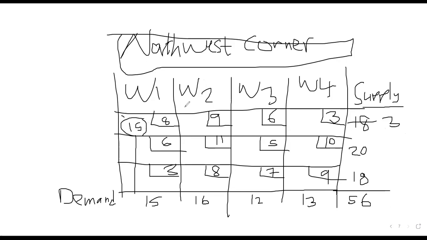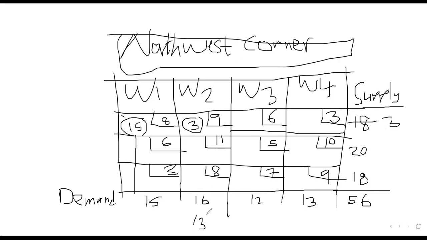So that is W2 and the supply 3. So it's here. So the 3 goes. Here we have a 13. So we cannot go to W3 unless we finish this demand. So here we have met our supply. 15 plus 3 is 18. Here we still have a 13 to sort out. So we are here now.